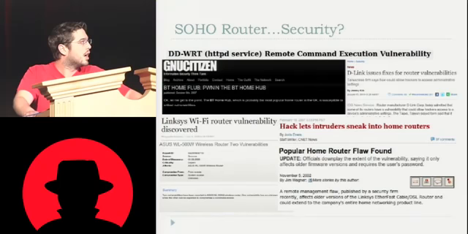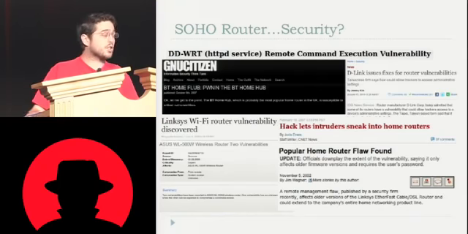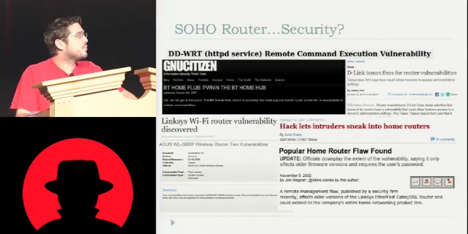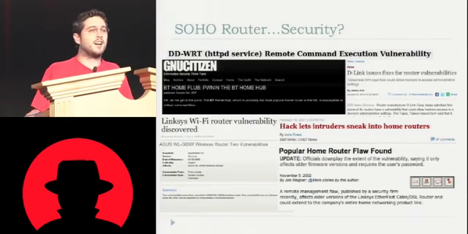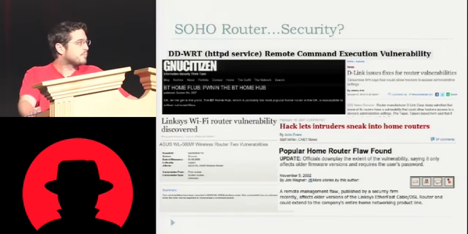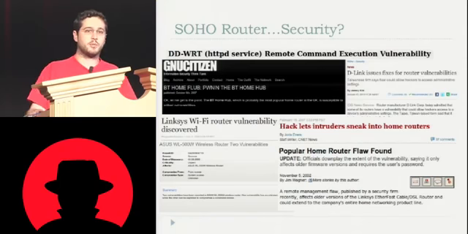But I decided to focus on router security because there's very little security in home routers. I couldn't fit very many screenshots into this slide. I had about 17 more. And all of these vulnerabilities typically are only exploitable from the LAN, because most of them end up being in the web interface, which typically most people don't have remote administration enabled.